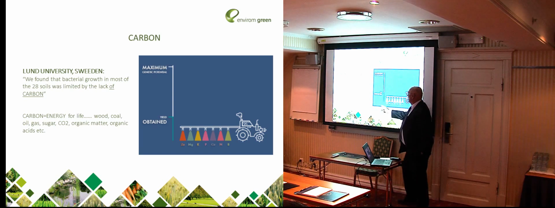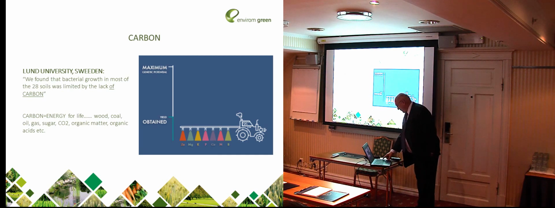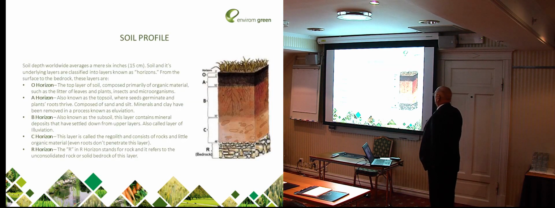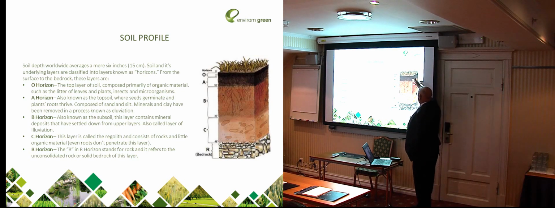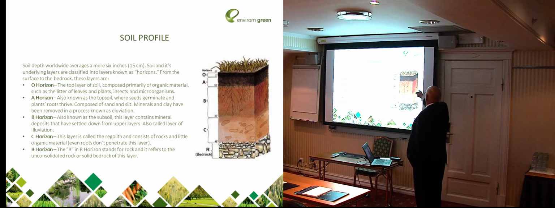But isn't it interesting that we're now focusing on CO2, and we're going to go into why CO2 is going to be important to the whole system. But let's talk about the soil profile first. In our soil profile, there are several segments, and you can read them, but basically this is the area you want to focus on because that's where all things happen. This is where all the biology is. This is where all the roots are, taking up the nutrients. The deeper this is, the more fertile your ground and the higher productive rate you can get. So how do I build this top layer of soil?